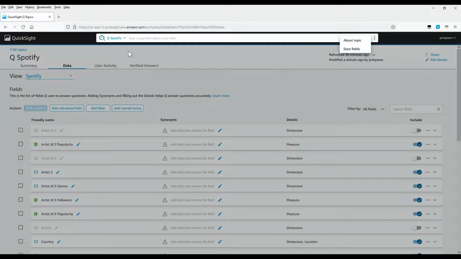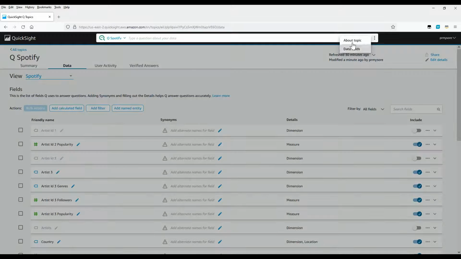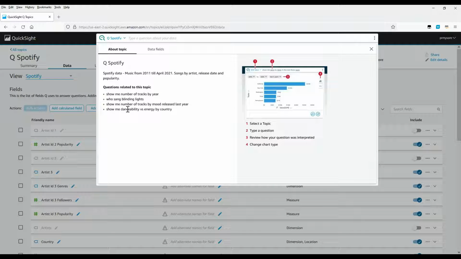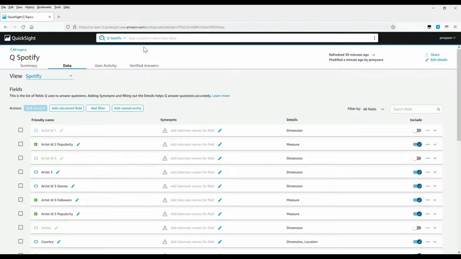So a reader can select the topics that he or she has access to. If the reader has been granted read access or viewer access, they can select the topic, look at the about section, see some sample questions, look at the data fields, and then they can start asking questions.